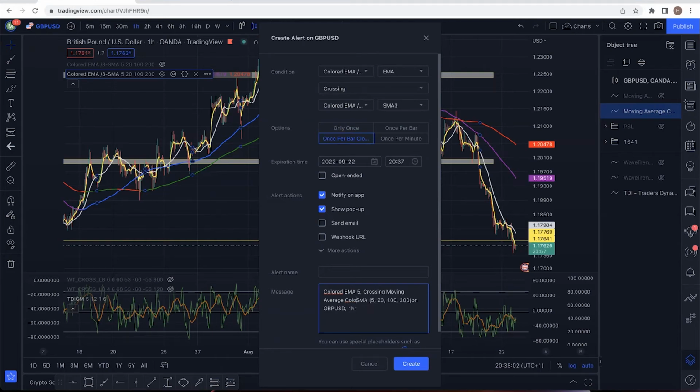So that's all it is. You can do this as, let's say, EMA 5 crossing SMA 200 on, in this case, the GBP USD.